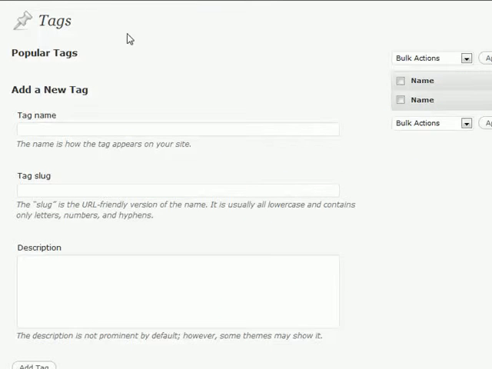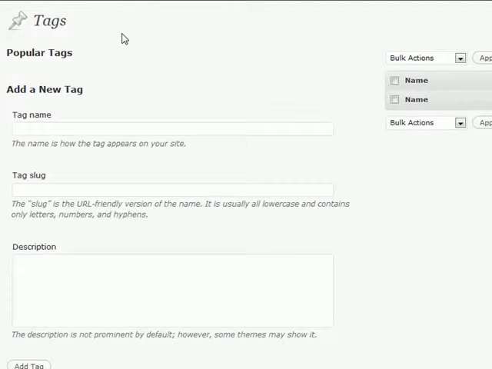All right, and we're about to wrap up posts here. I just want to talk about two quick things that are on here that you're not going to really visit that much, but you may visit once or twice every now and again. I just wanted to go ahead and go over them real quick. The first one is tags, and the second one will be categories. We'll go over that in a second.